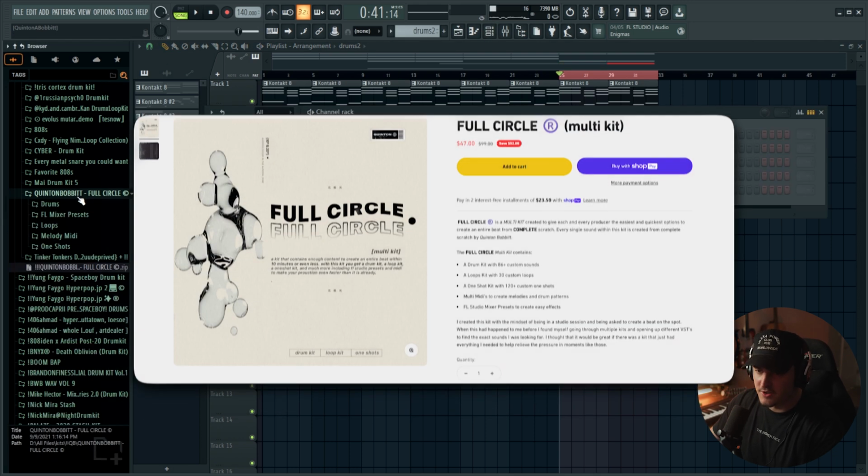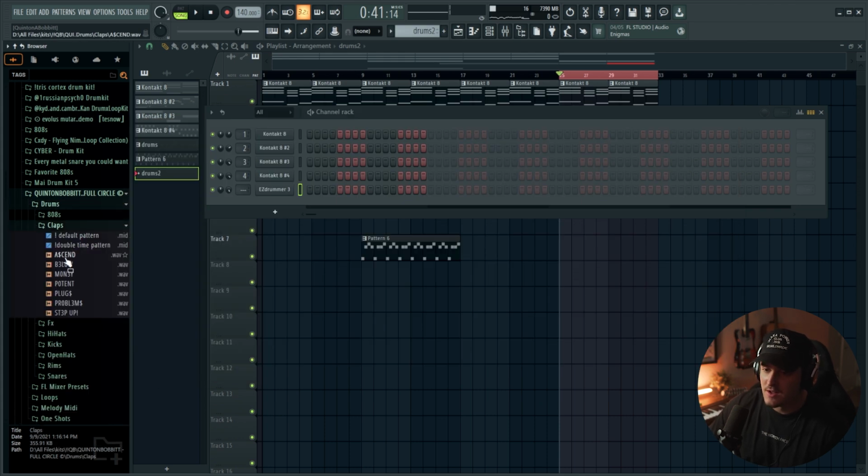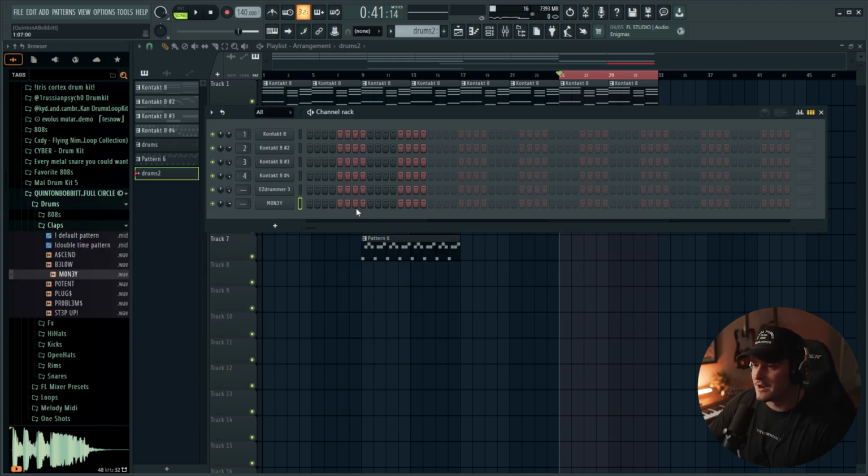And I'm going to go to my full circle drum kit. There's a lot of drums in here that just sound good for this type of song. I'm going with a clap because it'll contrast the snare from the real drums.